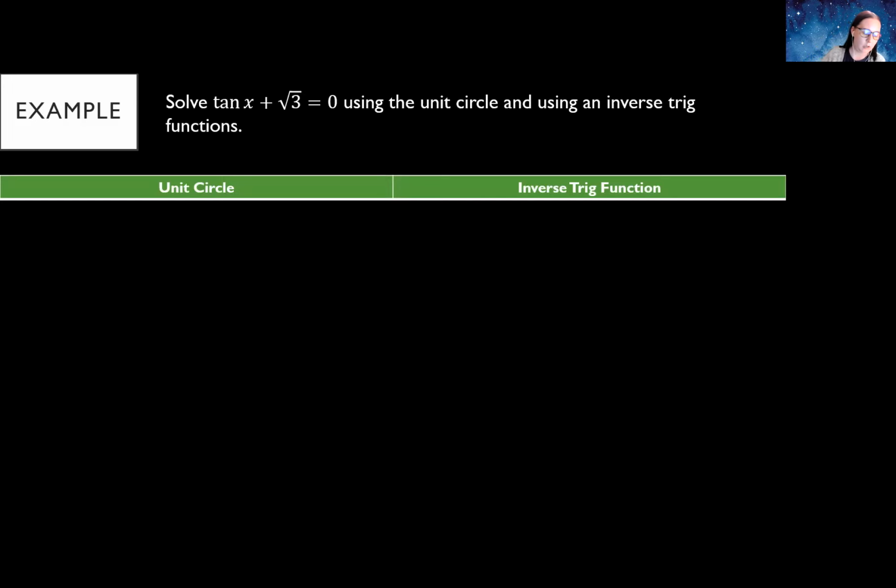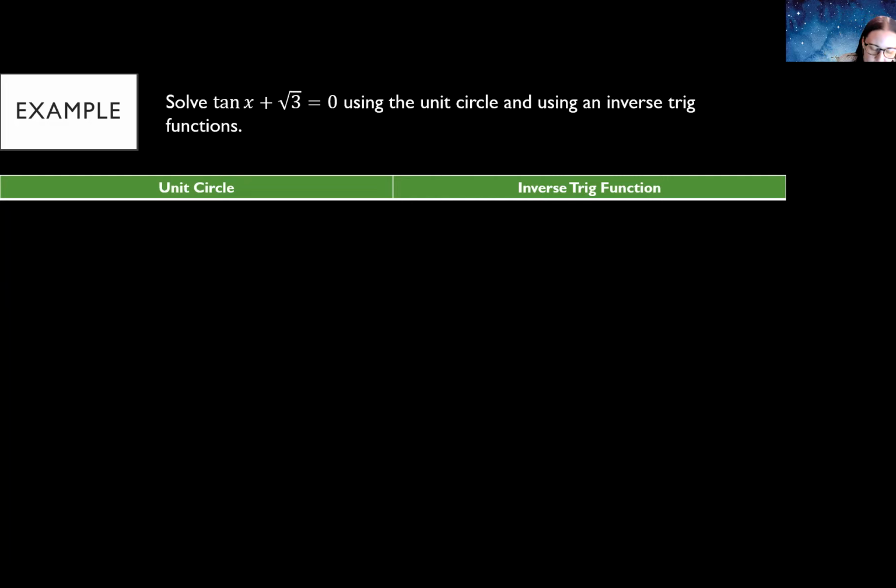I think one method is easier than the other, although they're both hard because you have to do some thinking. Trig functions, you have to do a lot of thinking, or at least have your stuff handy. I think using the unit circle is a little bit easier than the inverse trig function for something like this, but when you start getting into more complicated equations, doing the inverse trig functions are probably more helpful.